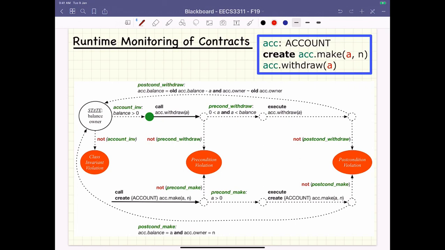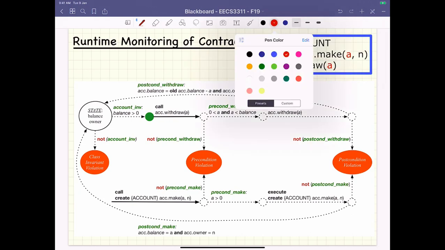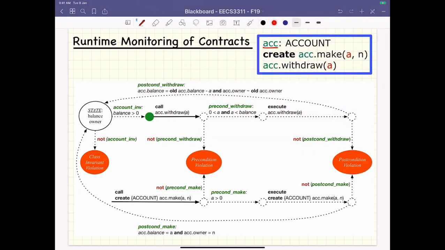To really make it precise, I use the simplest example to show you, okay? You have to know what's the timing to check each contract, okay? So now let's consider, since we are familiar with the account example, let's say we declare ACC to be of type account. And now we are trying to create a new object over here, and then we are trying to just call withdraw. And so later on, once I finish this particular state diagram, the case can be generalized to any method call you want to make, okay?